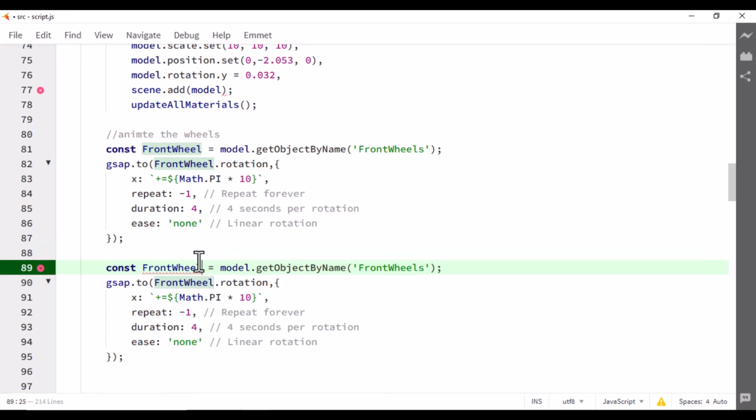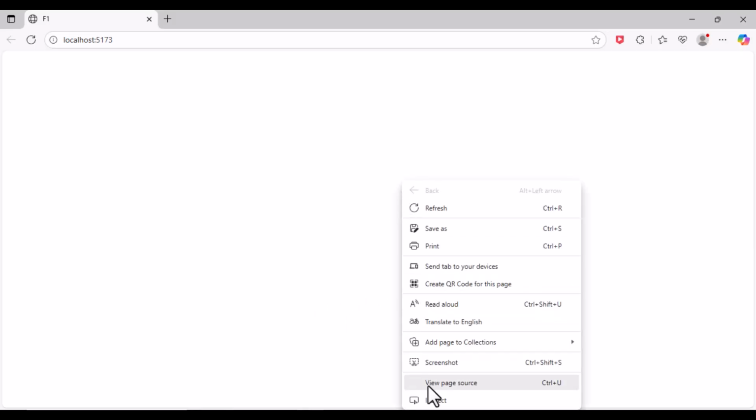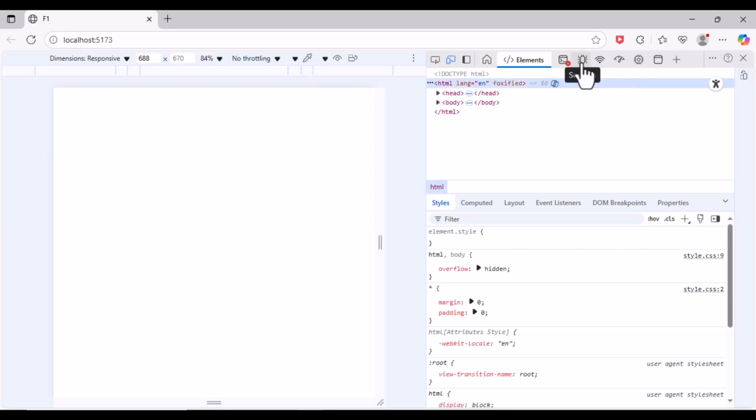I'm a little bit exhausted, so I'm making some silly errors now, okay? So front wheel, no, please, not there. Front wheels underscore one. Let's see if this one is also working correctly or if it will animate. So I save, head over to the browser. Fingers crossed. That's an error.